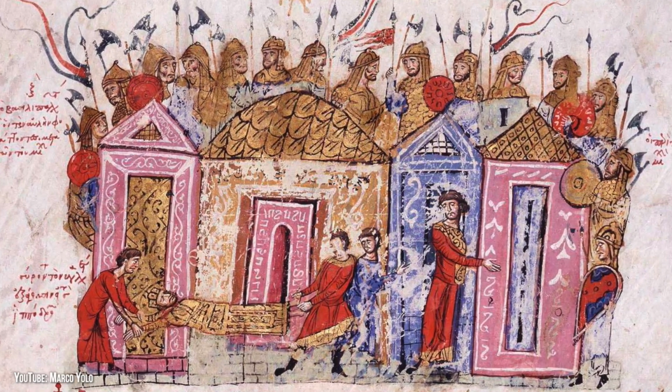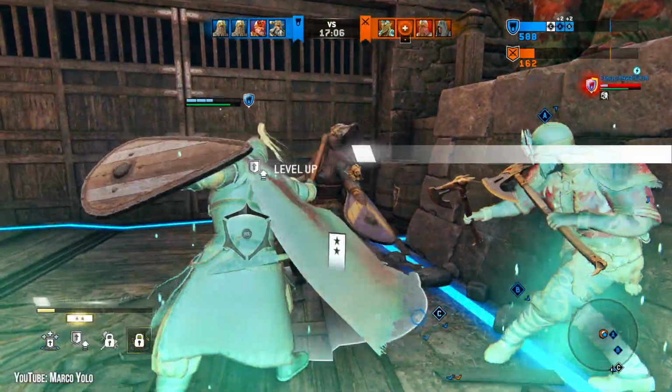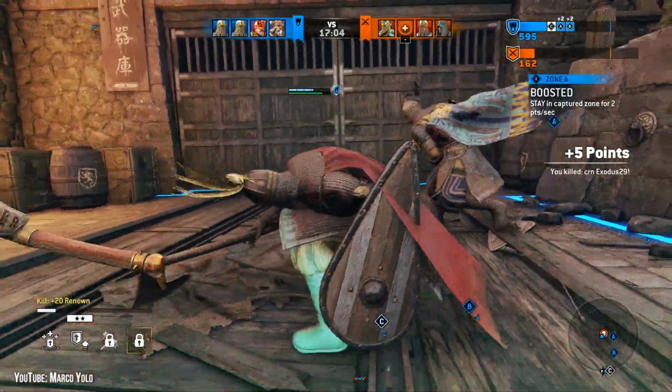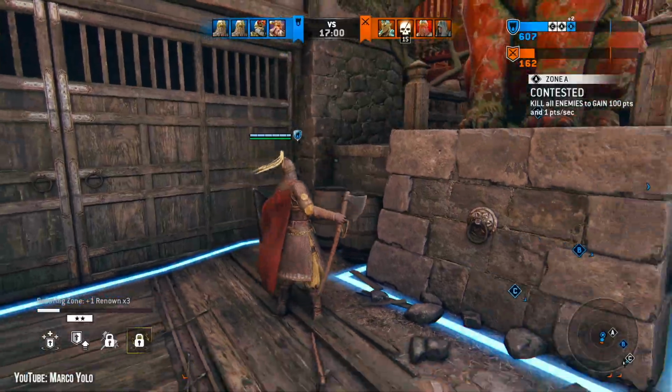Historically, the Varangian Guard were elite bodyguards to the Byzantine Emperor. Now they can babysit their teammates instead with a strong protective kit and support feats to take care of them. The hero released yesterday and will be available for purchase with Steel on the game's 7th anniversary.